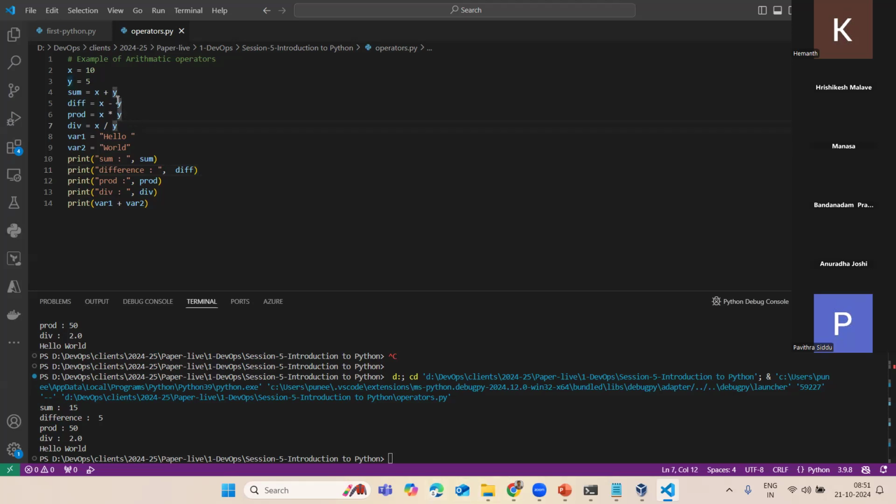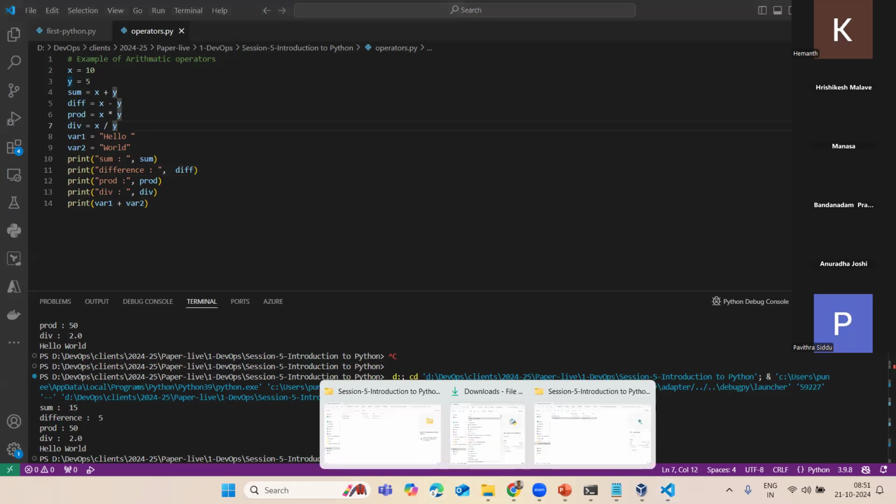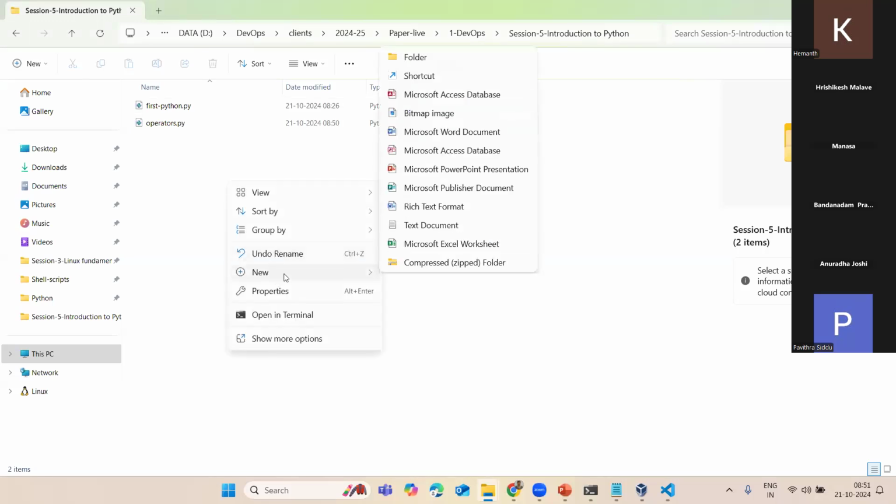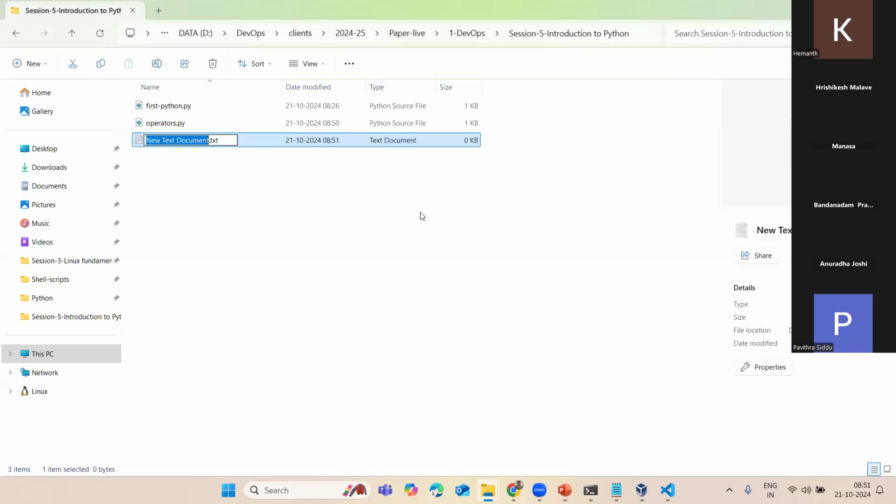Okay, let's take the example of an if statement. If I want to compare something, I need to make use of the if statement. Let's say if condition dot py.